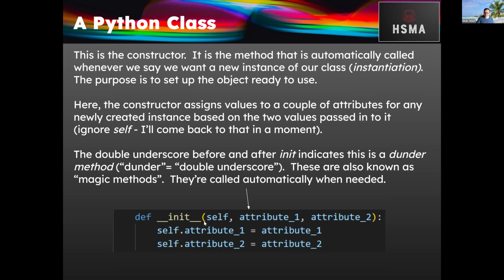Now that constructor method is automatically called whenever we say that we want to create an instance of this class, i.e. we want to instantiate. Again, the idea of this constructor is to assemble our object from a class blueprint. So in this example here, ignore this self bit, I'll come back to that in a second. You can see it's passing some inputs into the method, into the function, exactly as you've seen with functions normally. And then what it's doing here is assigning whatever values are passed in to the attributes of this class. And it all comes back to this self word, which I'll talk about in a moment.